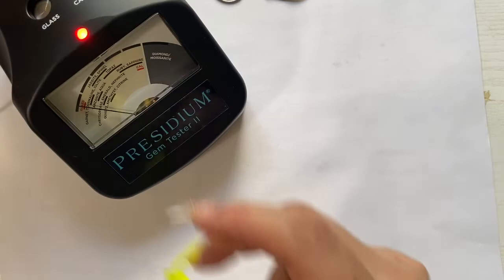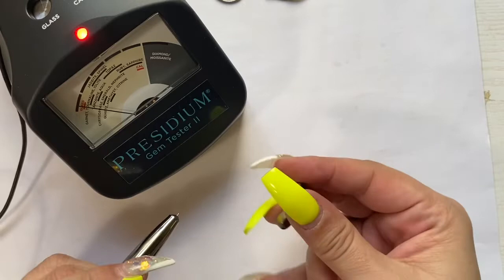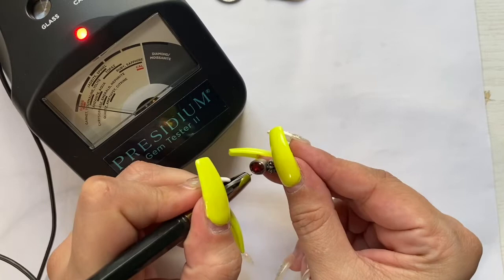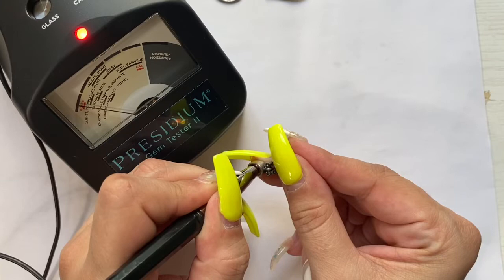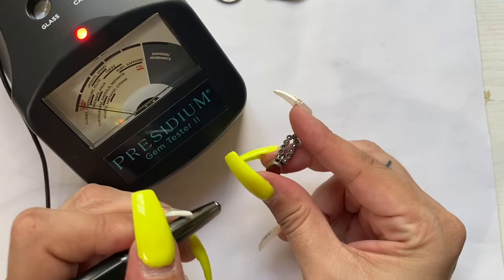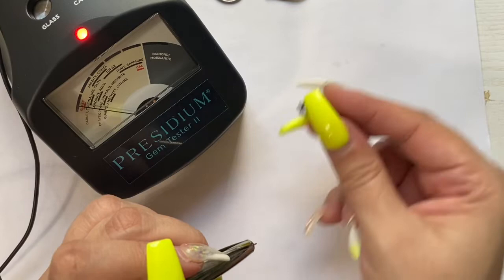Next, I have these earrings. A little marcasite and a little stone at the bottom. So let's see if maybe these come up as a ruby. You guys see? Oh, that's nothing. So I don't even know if I would consider that glass. Oh yeah, I guess, because it is moving the glass line, but not very much. But when it wasn't glass, like those cabochons, it didn't move it at all. So I guess I can say that this is just a glass piece. That's fine. All right, what's next?